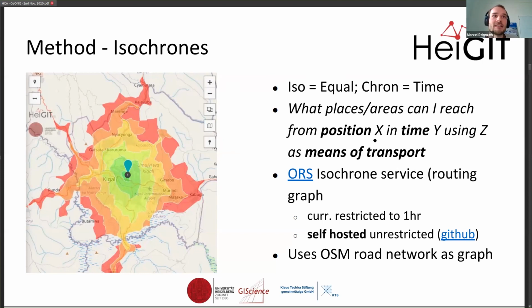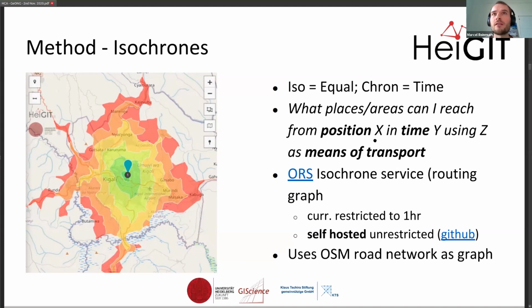So basically, it's using a routing graph. These routing graphs are associated with weights, in terms of what the speed limits are here, or what speed I can drive given my means of transport. And therefore, it calculates that in 60 minutes, in this direction you can reach that far, in the opposite direction that far, and then we spun a polygon or an area out of it, which we also define as a catchment area by physical access.